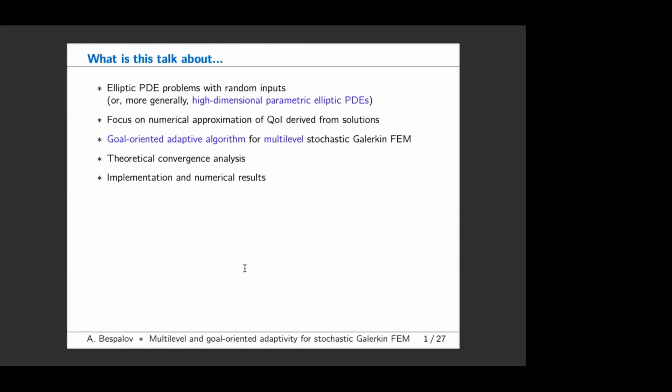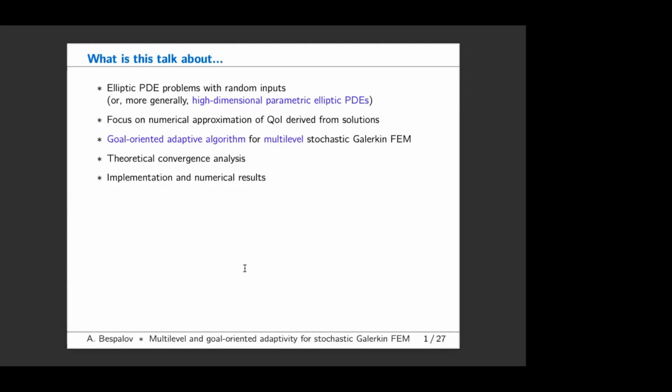Okay. So what is this talk about? I tried to pick on the keywords from the title of the workshop, and the talk will be about solving problems in forward UQ described by PDEs. So we restrict ourselves to elliptic PDE problems in this talk. High dimensionality of the problem is also one of the key points in the workshop. And we are dealing with numerical approximations of such PDEs, of the outputs of parametric PDEs driven by uncertainty in the data. So it's forward UQ described by PDEs and the analysis of the outputs.